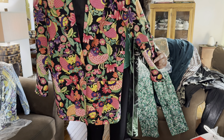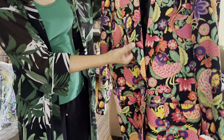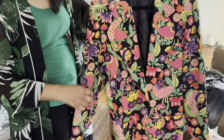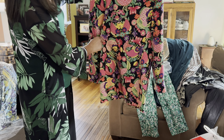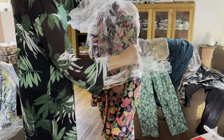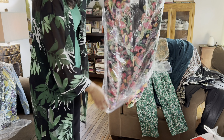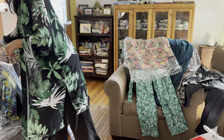Now this one right here is my favorite — I'm not going to say probably. It is my favorite. When I saw this, I think I screamed. This is Dana Buffman. It is 100% silk. This didn't make it home — it went straight to the cleaners. Do you guys see those colors? That is gorgeous. I love those details, I love those colors. It is just so nice. When I took it to the cleaners, the lady was like, where did you find this? Goodwill. Look at all the koi. I think this is my favorite thrifted piece ever right now.